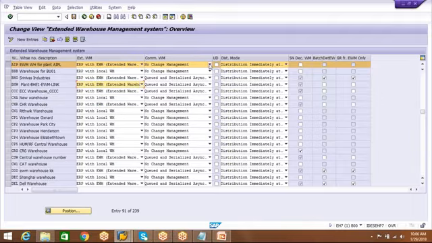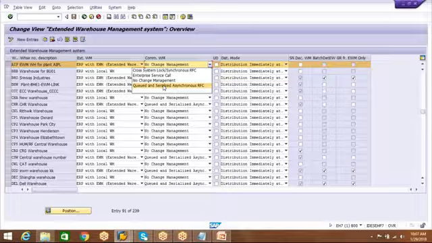Now, communication: how you want to communicate against these warehouses for transaction data. Here, queued and serialized asynchronous RFC. This is required to go with EWM. RFC means remote function call.